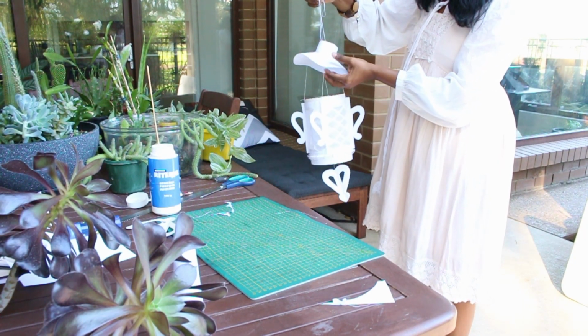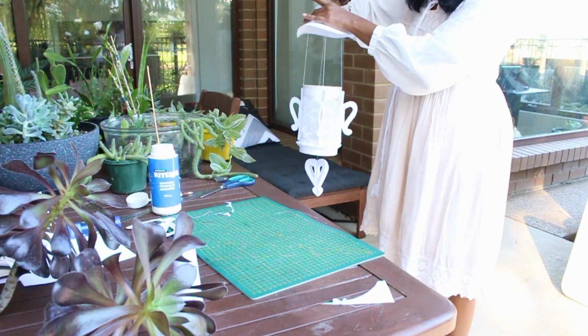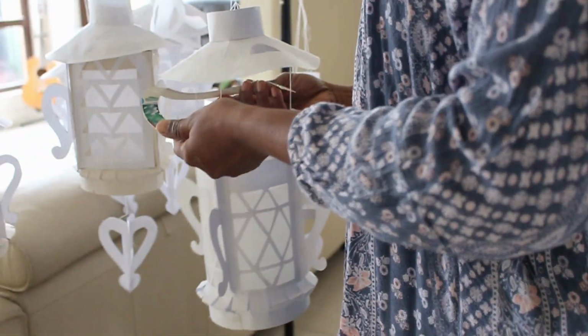So when you want to put the candle in, you trace this up, put the candle in, and then you can push this back again. I decided to do one more thing to make the top of the lantern a bit more strong. Cut a ring out from a cardboard and glue that into the bottom of this hood.